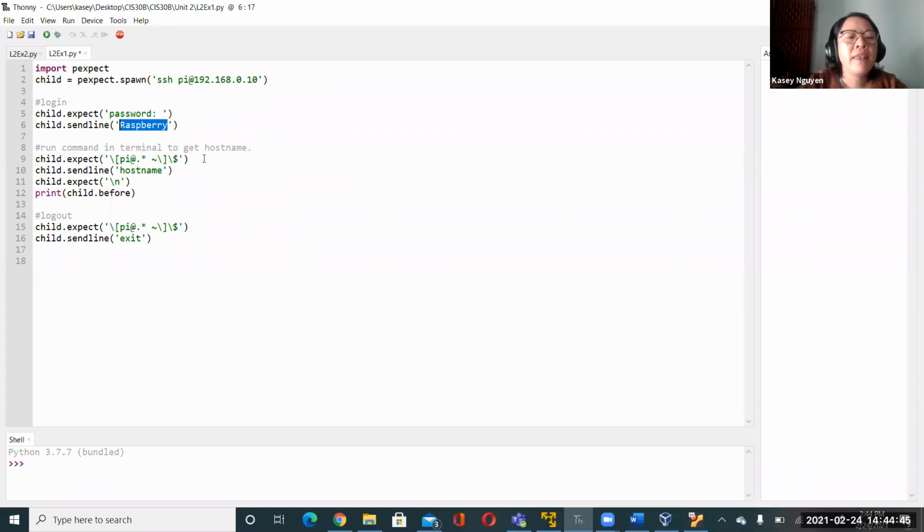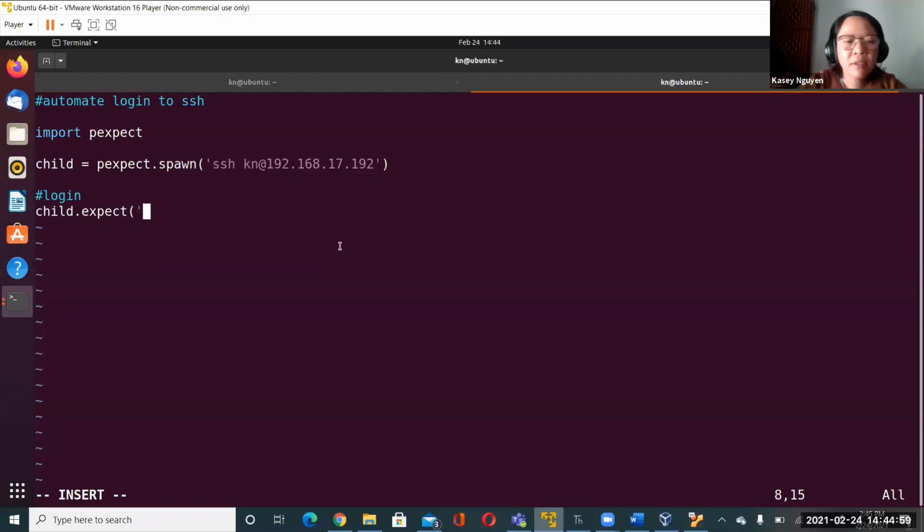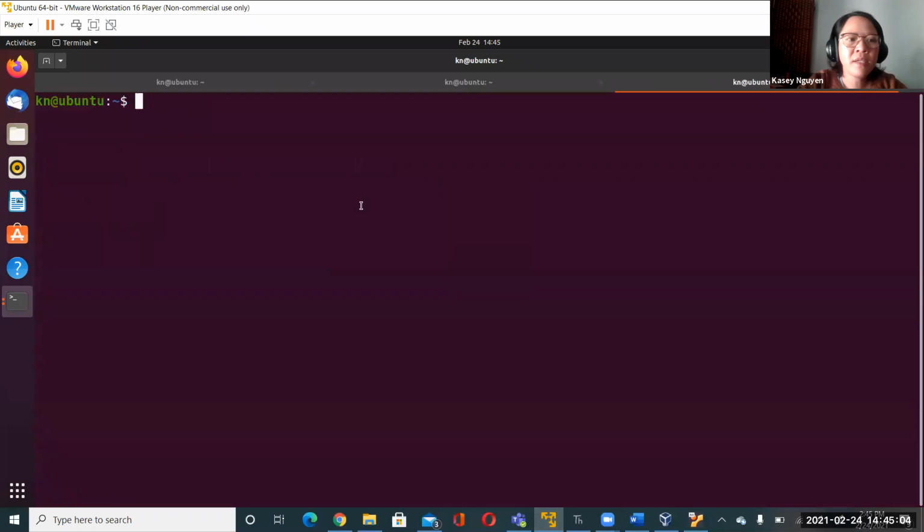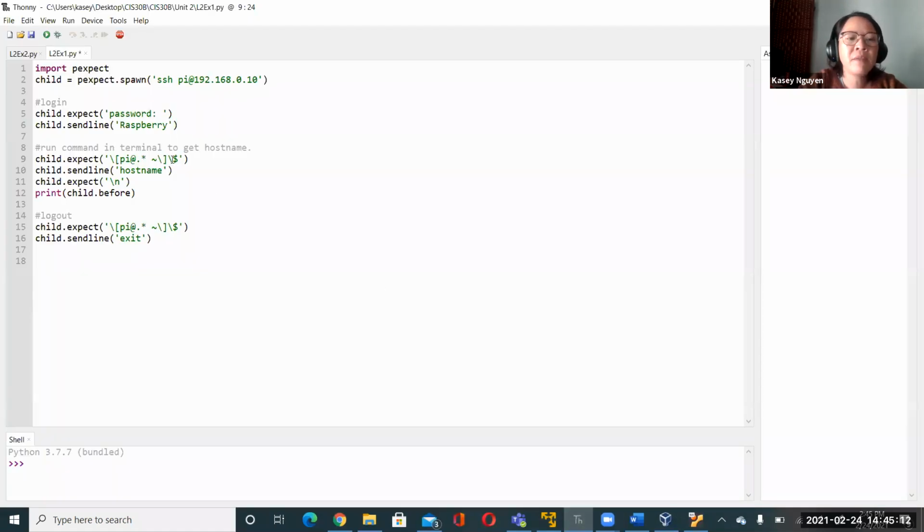And then you can just put in whatever password that you need to log in. Okay. And then after that, we would have the username at, and like I said, this is more than one character. And in the Linux terminal, let me open another tab so you can see. You see how there's a tilde and a dollar sign? Okay. So this is why we put some of this stuff in here. Whatever expectation you would have of what you would see at a certain step, you would put in those characters.